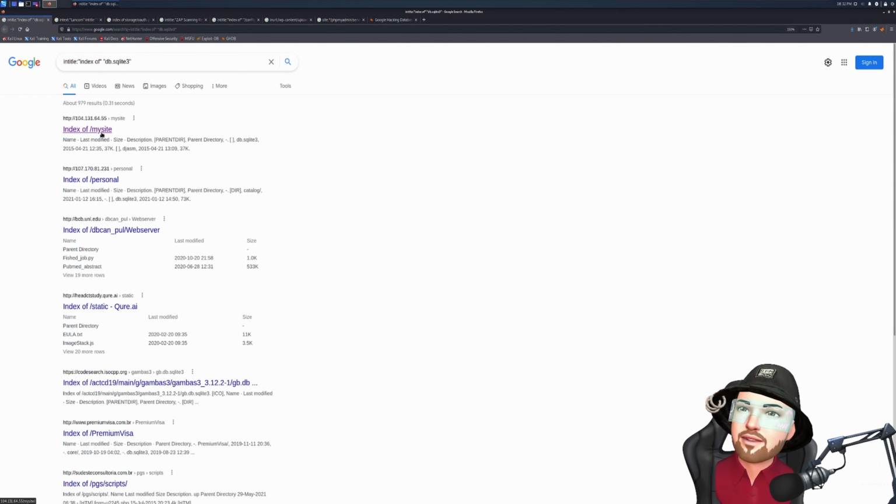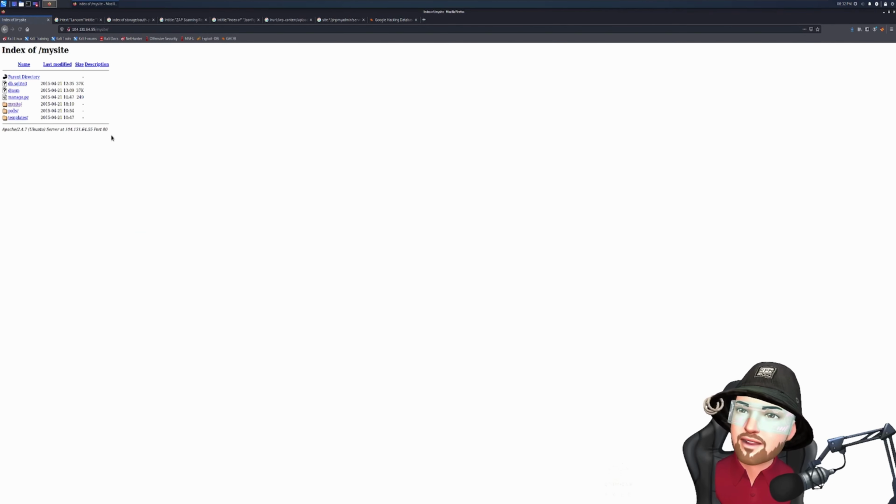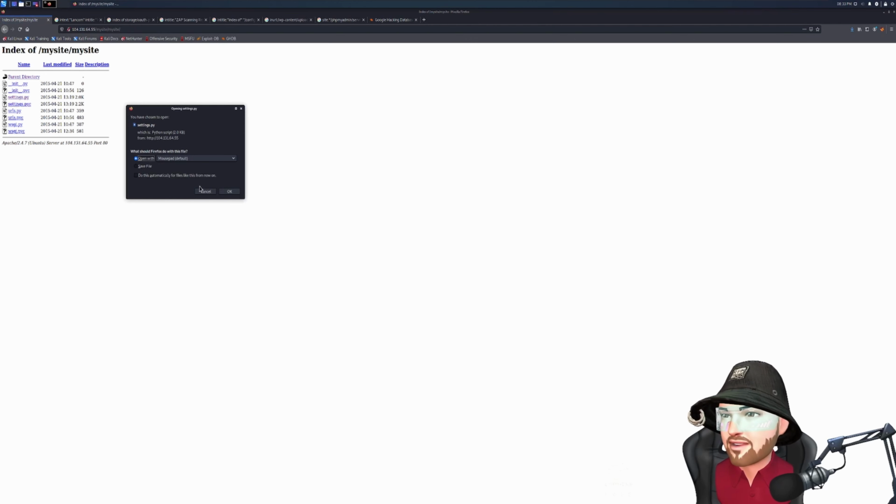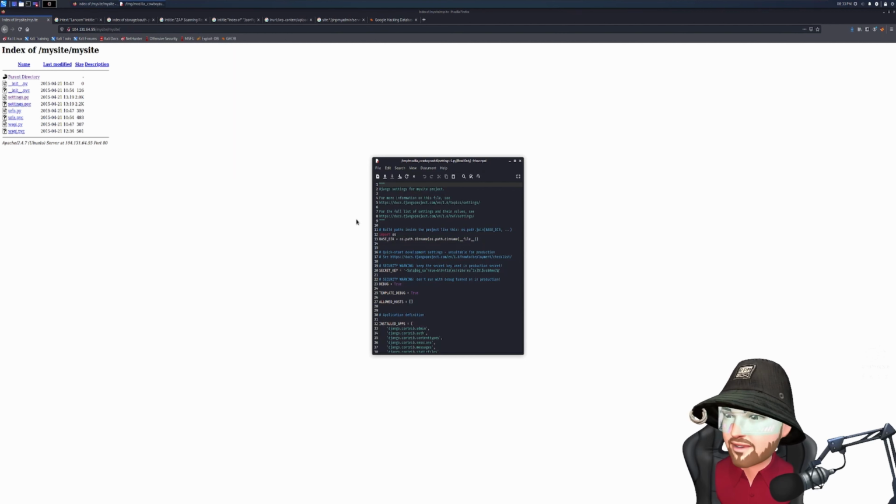I picked on this one earlier already, but we looked for, again, file directories that had their indexing on that had the default SQLite database. And one thing of interest is, yes, we have the SQLite database right here, but we also have mysite settings.py. Again, we got in here by finding a misconfigured site, but what do we find when we're in there? Well, we find their secret key, which specifically says, keep this key secret.